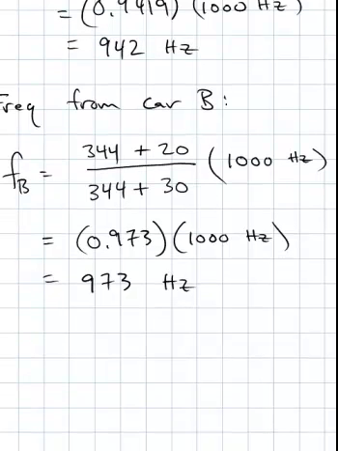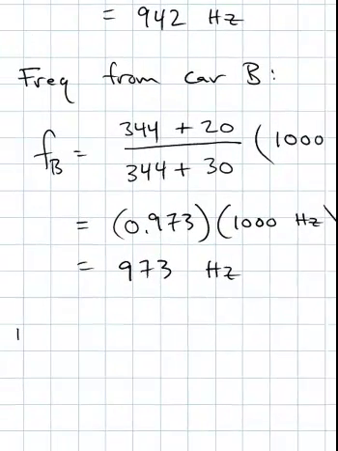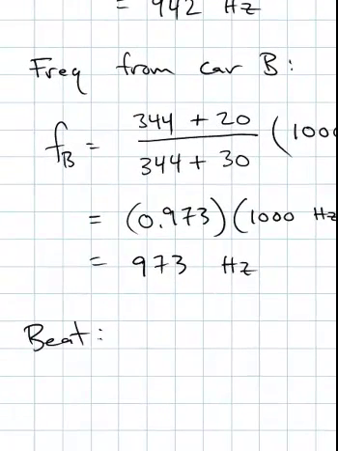And a beat frequency occurs when you have two frequencies that are very close together. That's how a musician tunes their instrument. They hold up a tuning fork, which gives them the exact frequency they want, and then they pluck the string on their guitar, and if they're slightly different, you hear these beats, and they tune the frequency of the guitar string until those beats go away.